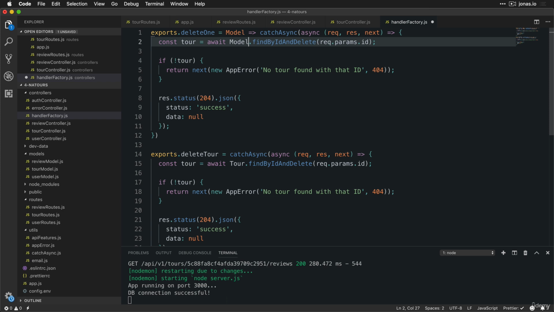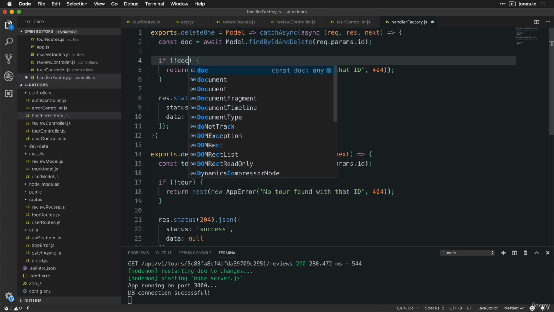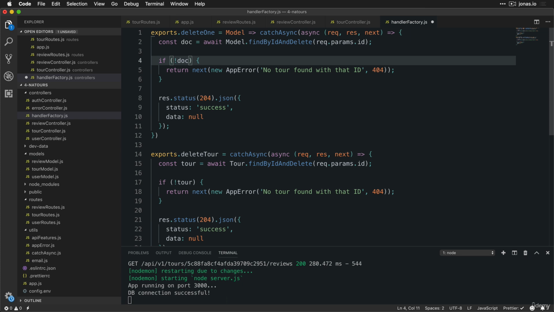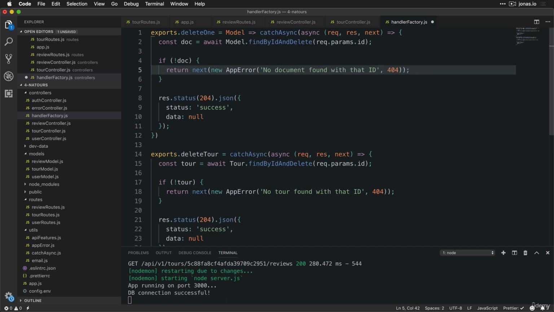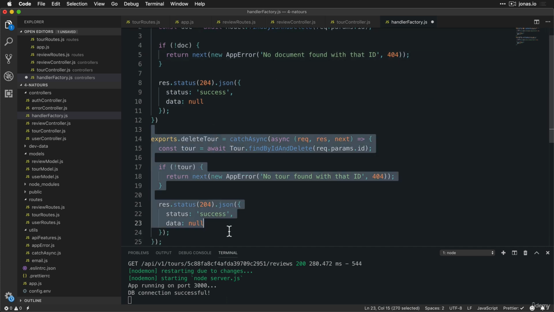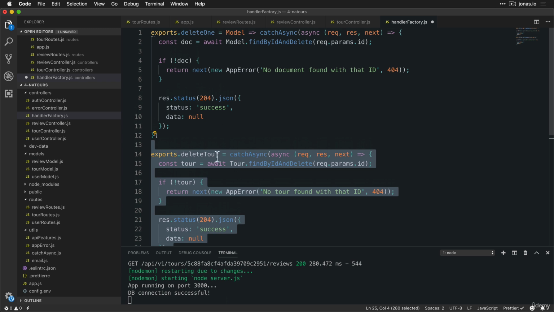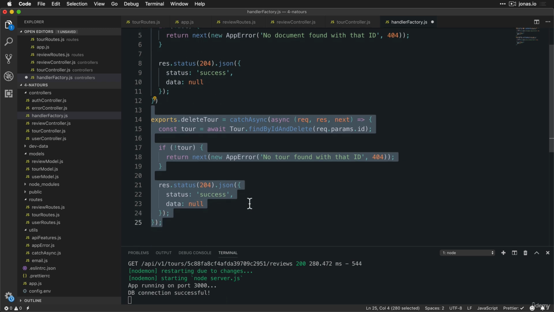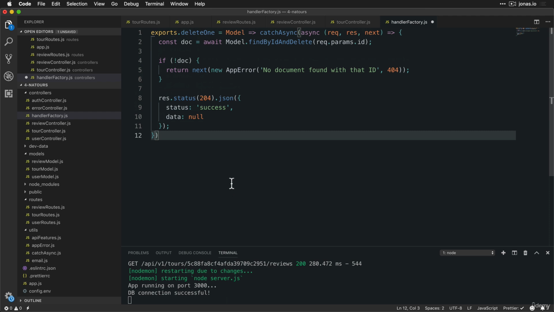Then here we will also change this from tour to just document, because again, we will not know what kind of document this is. This function will not really know if it is a tour or a review or a user. So we need to take the tour out of all of this, and that's actually it. This is basically the generalization of this specific function, which worked only for tours, and now this new one works for every model, right?